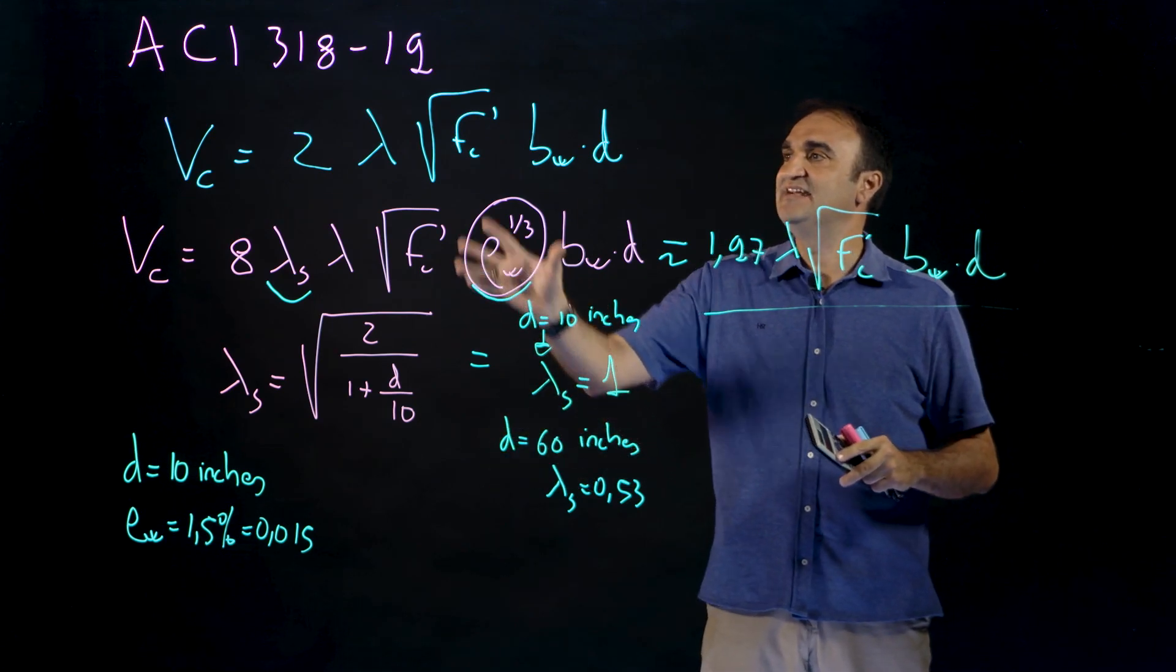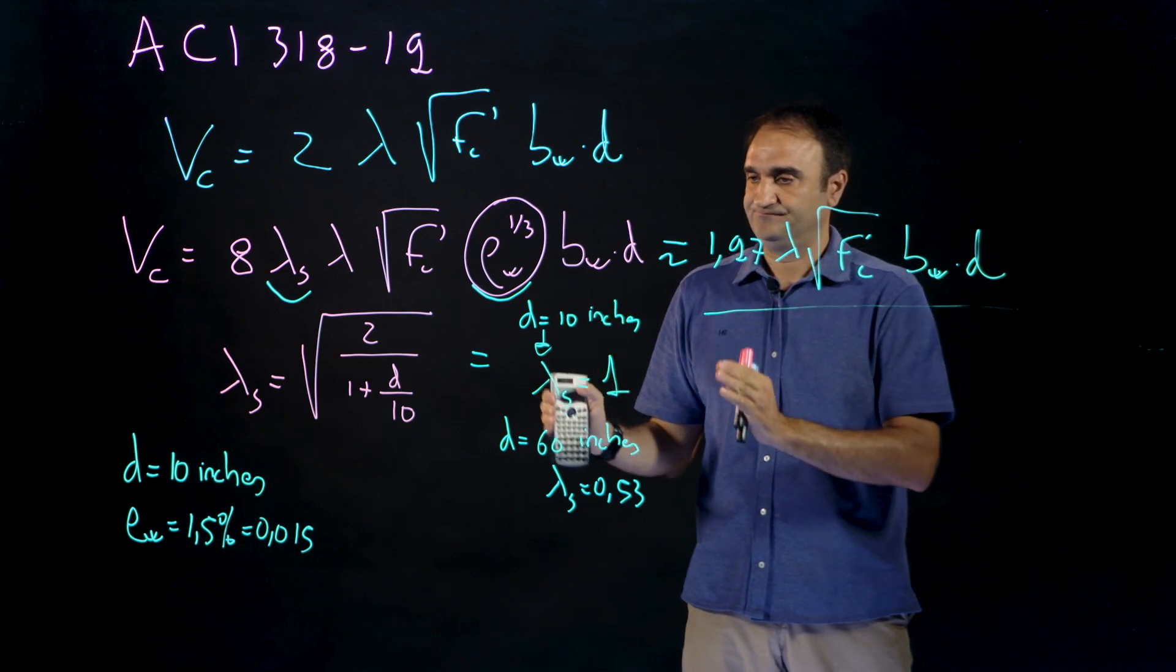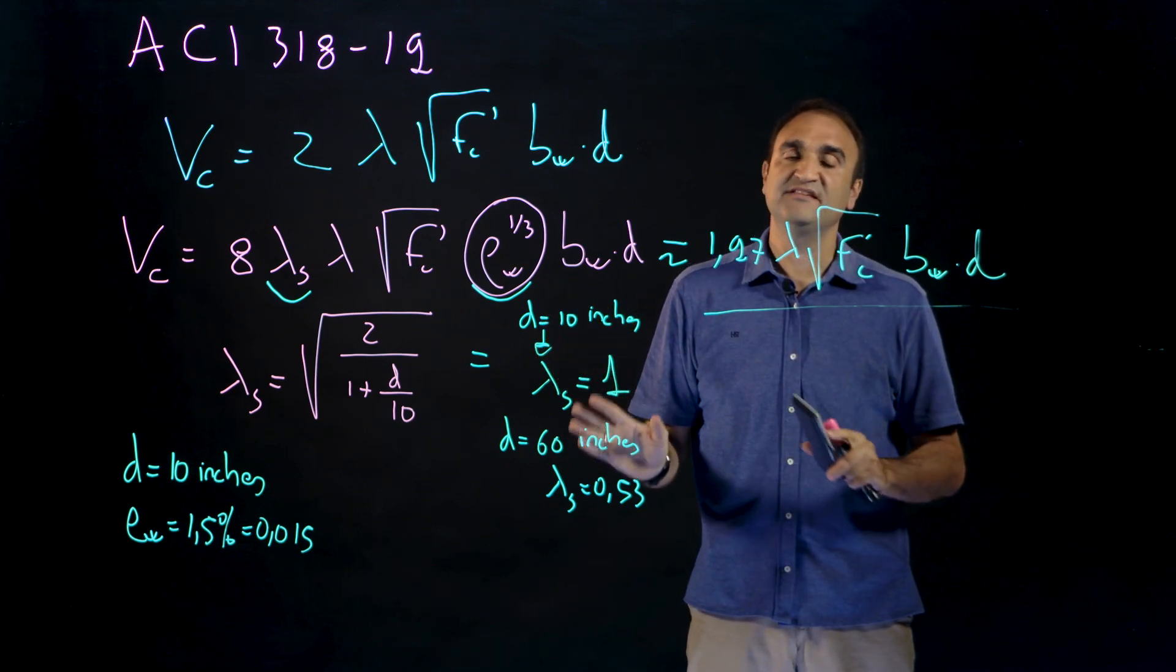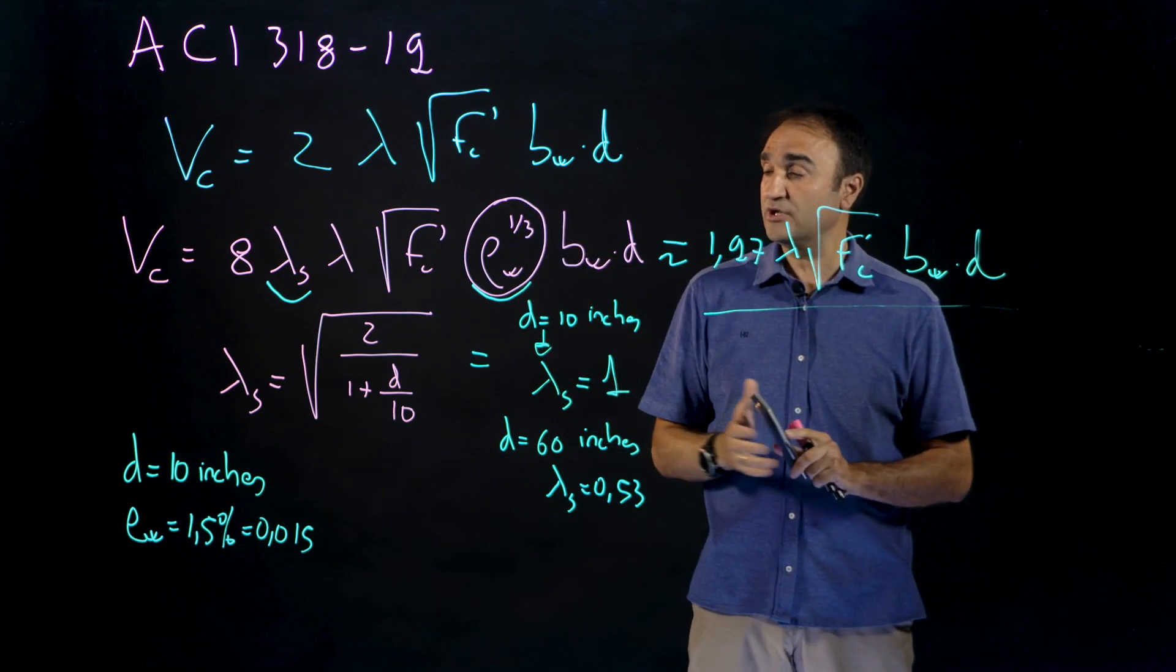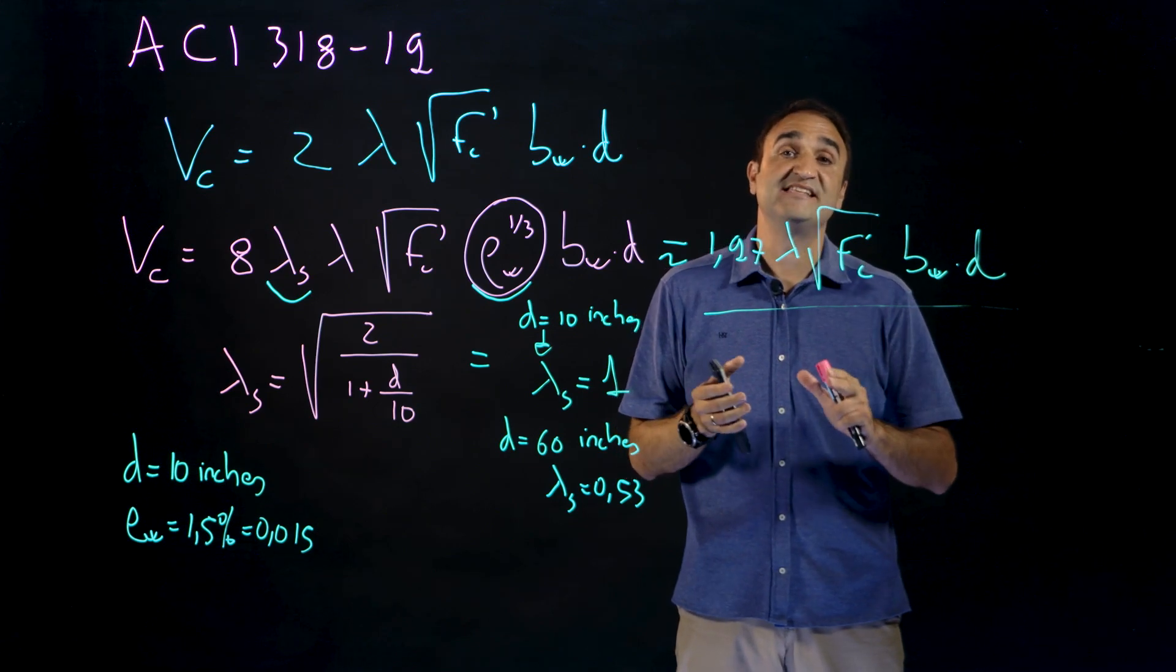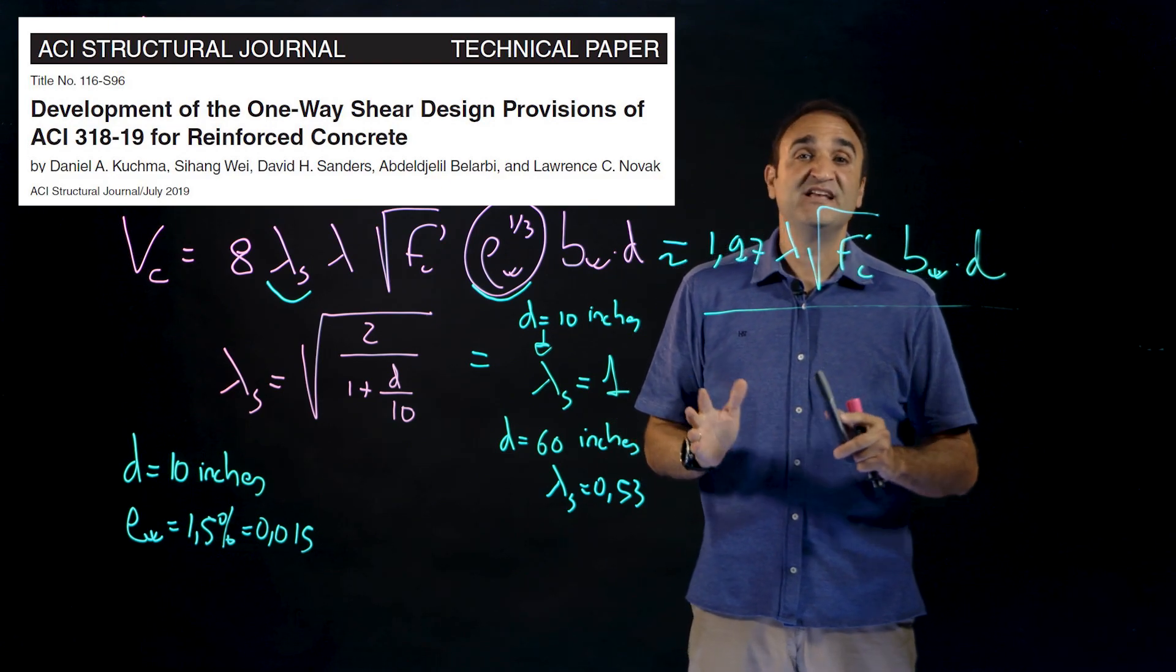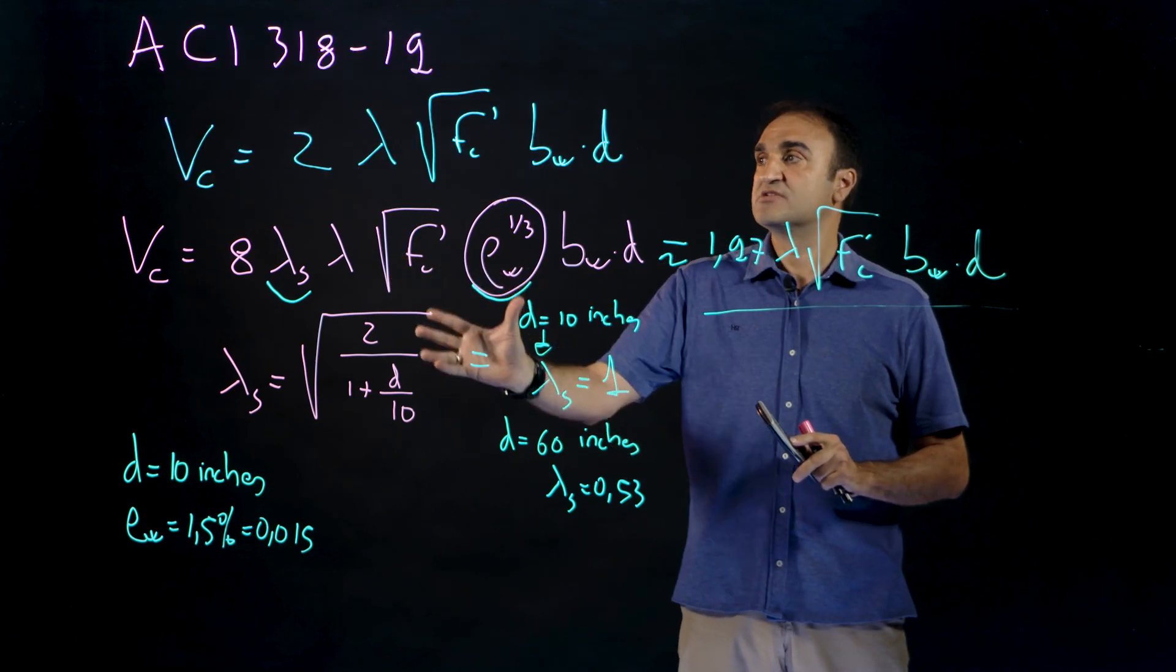This is an important step. This equation is only for reinforced concrete not for prestressed concrete, they have not changed that part of the code, but it's a first step. And I recommend you to read a new ACI paper published in Structural Journal just this month in July 2019 that explains very well how they have derived this equation and the concepts.